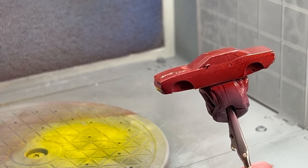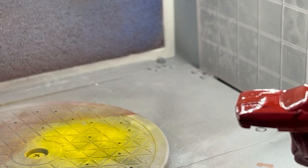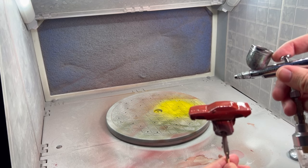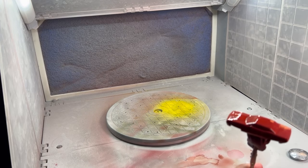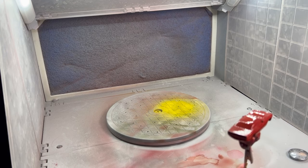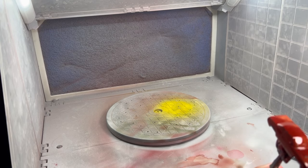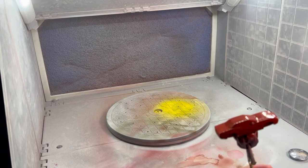You can still kind of see some of the lines on the side from 3D printing, but people aren't really going to look at that - it's going to be on the layout and it's about whether it looks good from a certain distance. Pretty happy with that. One thing with the airbrush: push down for air and pull back for paint - always start with air then gently pull back. You can also just run straight air on it to help it dry between layers, which speeds up the process and helps prevent runs, giving you a chance to touch up any missed spots.